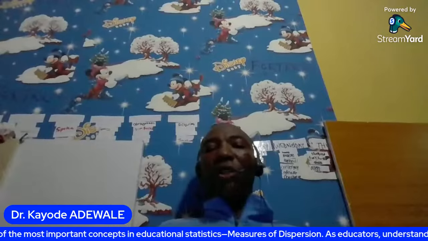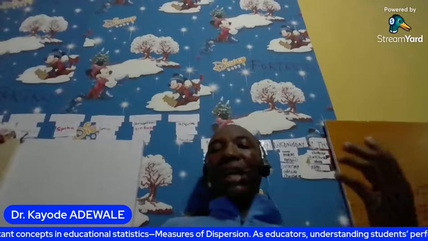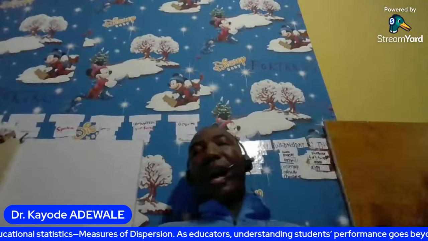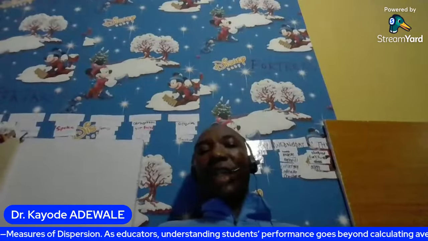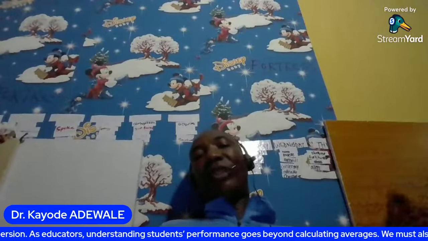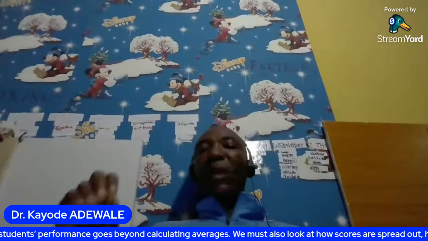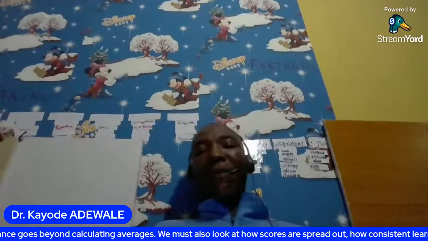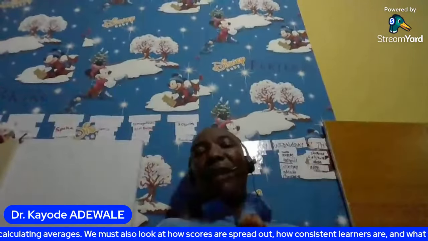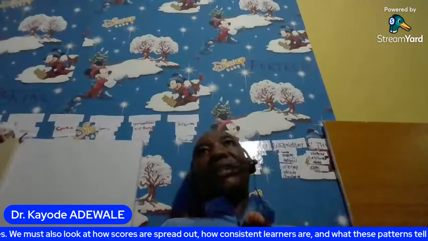The fourth one is the interquartile range. You know, in our last class, we talked about quartiles, where we have the first quartile, the second quartile, and the third quartile. So the interquartile range is the spread of the middle 50% of the data. How do we get an interquartile range? That's just to find the difference between the first quartile and the what?